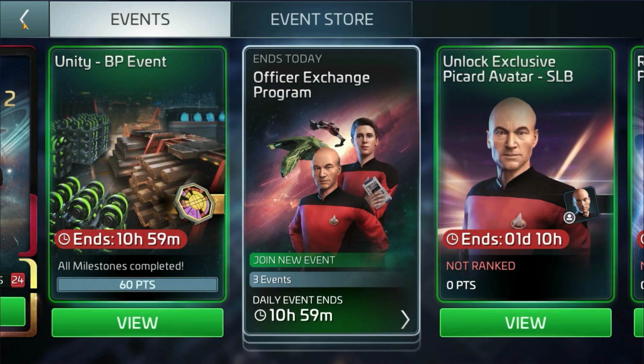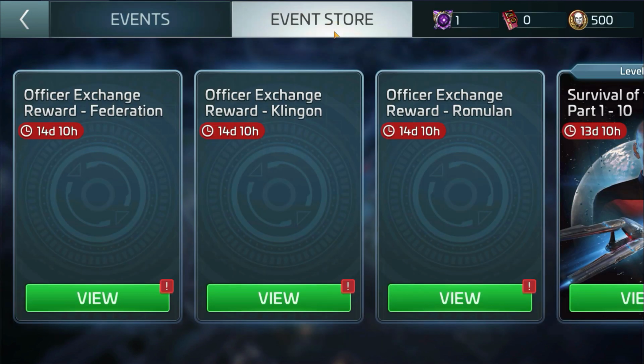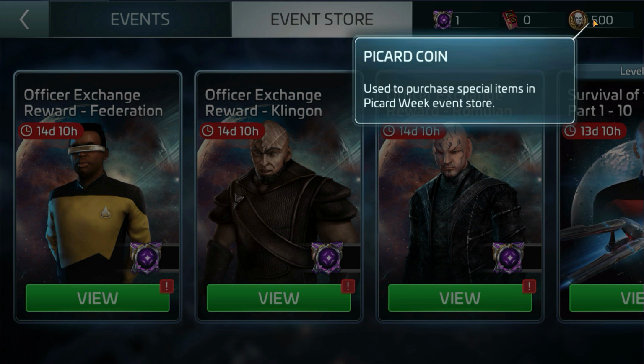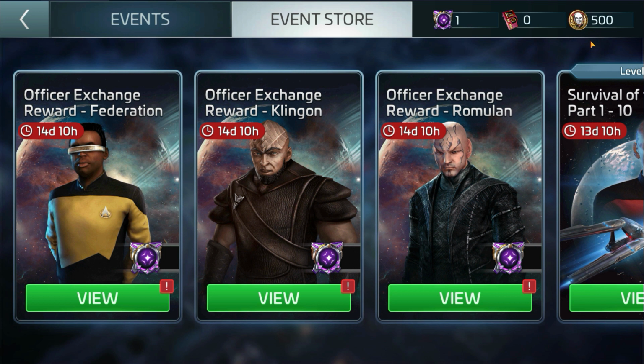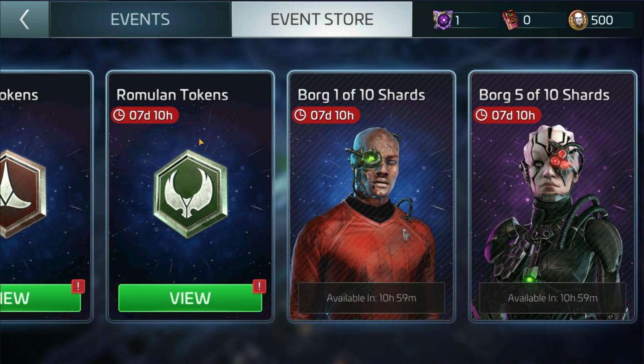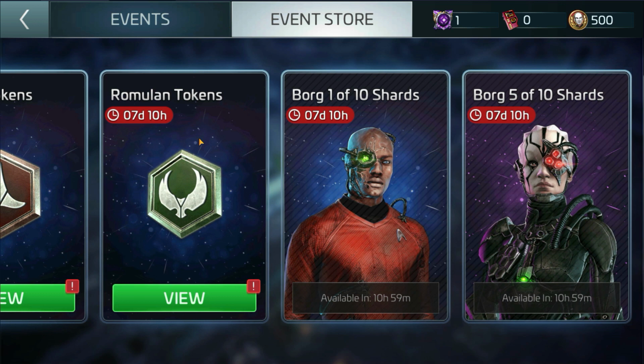Now, why have the winds changed? Because in your event store, for the rest of this week, you'll be given this, in celebration of Picard week. So every day you'll be given Picard coins, and I guess it's 500 per day, so you'll be getting 3,500 in total. And I don't plan to use them right now. I plan to save them up, and then see what my options are, because who knows, they might add another officer, for example.